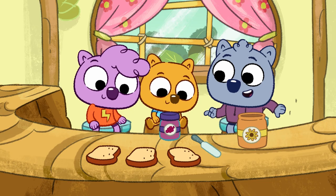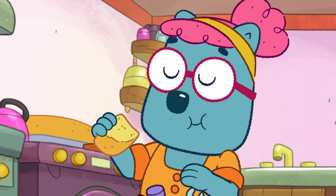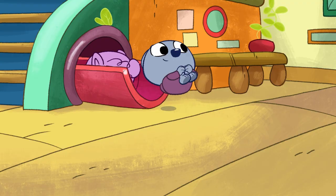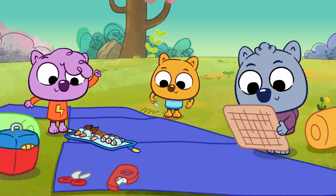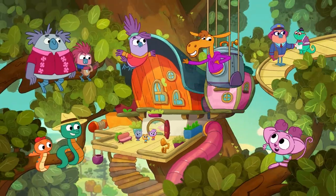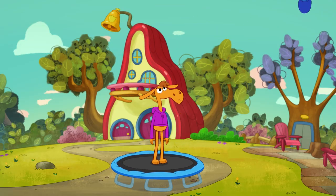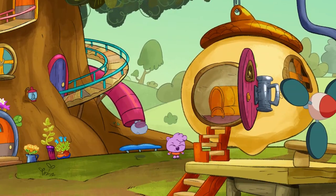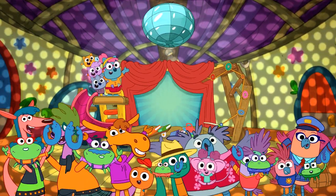Work It Out Wombats is about these three wombats and also Grandma Super. Thumbs up, buttercups! They explore and have adventures and they love to work together to solve problems. At its heart, Work It Out Wombats is a show not just about the wombats but about the Treeborhood community and how the community comes together and they lend their time and their talents to help each other solve problems. Each floor or different house or neighborhood within the Treeborhood is kind of like its own little party place.